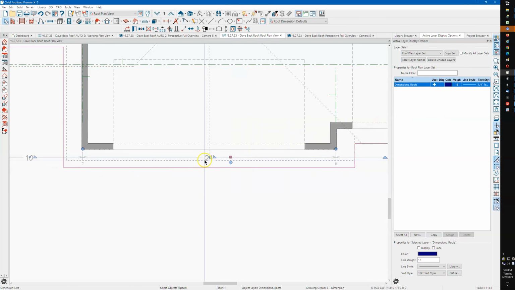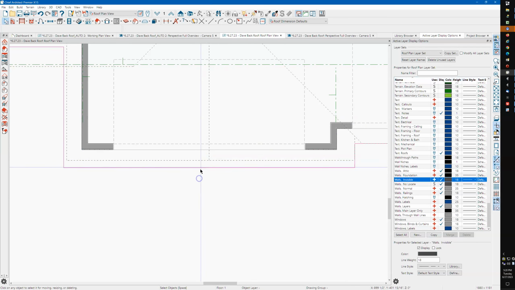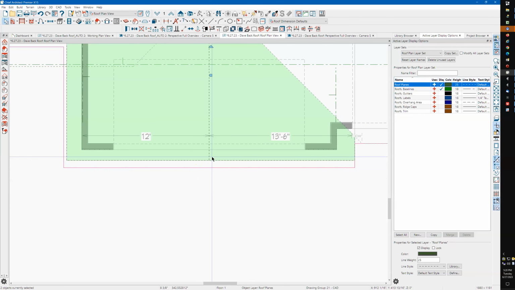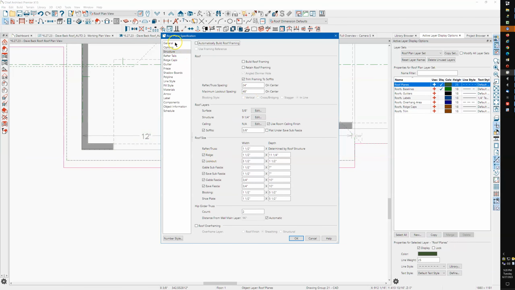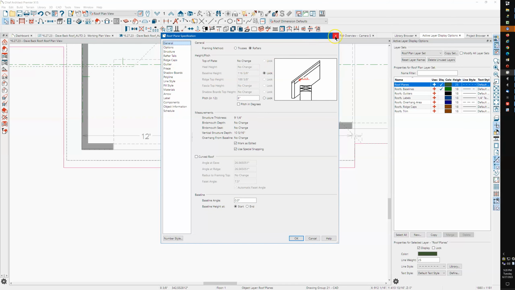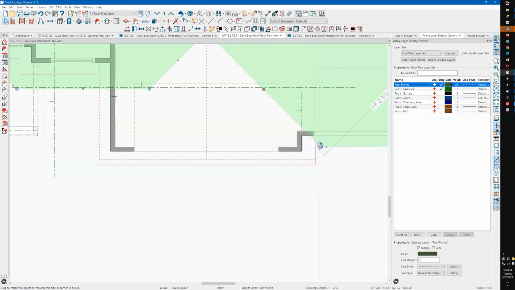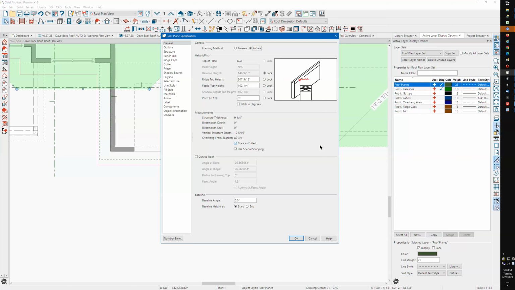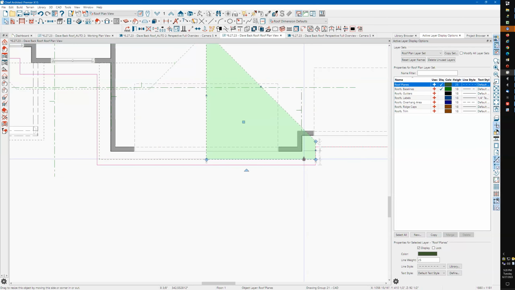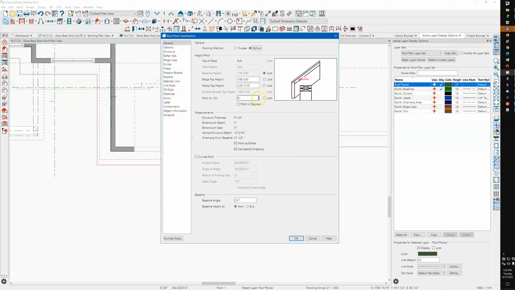Get rid of these dimensions. Nope. I forgot what it was supposed to be, so I opened that. So I'm going to lock the pitch. 102 1/4.